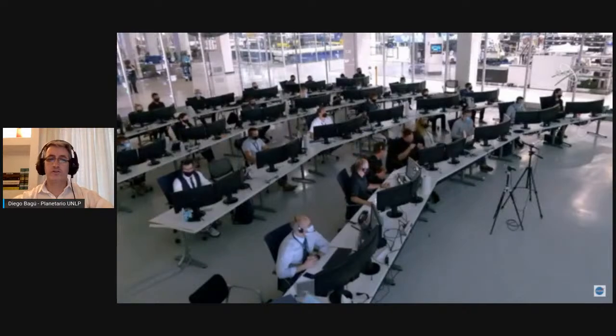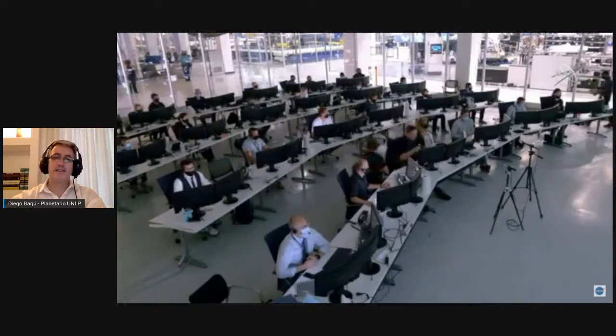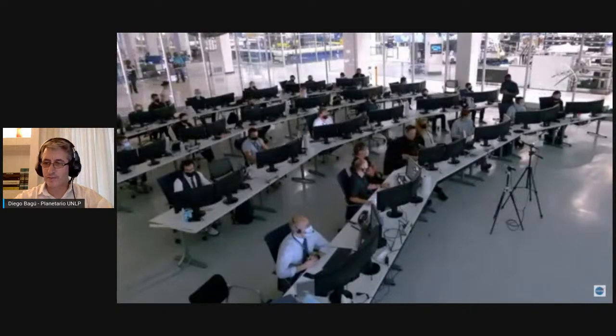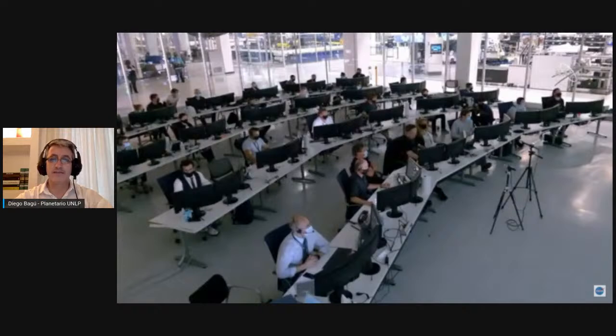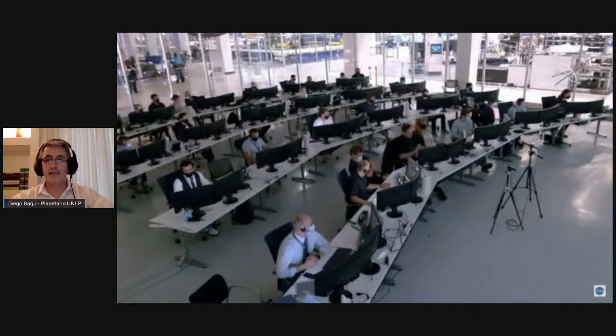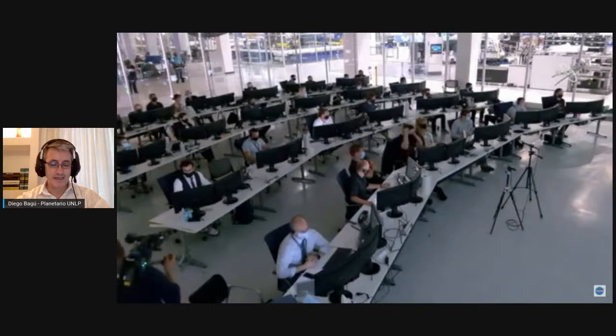Les paso algunos datos: a las 15:36, en media hora, ya tienen que estar ingresando en la atmósfera, ¿sí? También ya se encendieron los motores de la Endeavour para aminorar la velocidad, y de esa manera, a medida que aminora la velocidad, la gravedad terrestre va ganando y, entre comillas, la tira hacia abajo, ¿sí? La tira para que regrese a la Tierra.